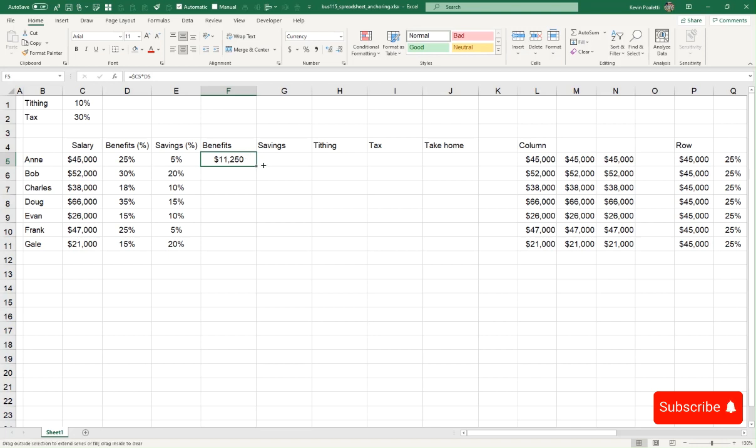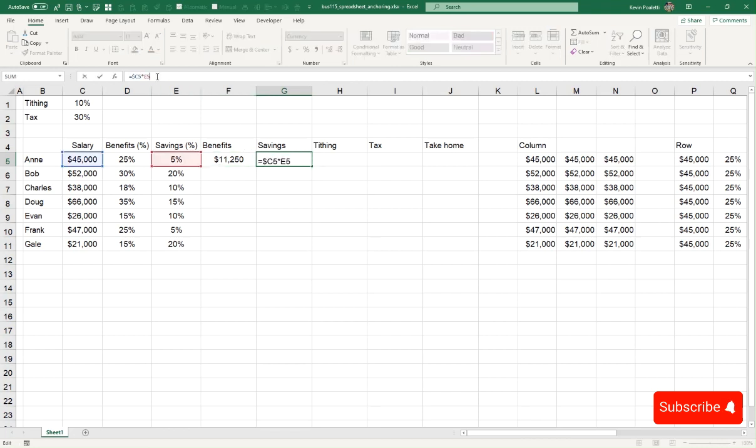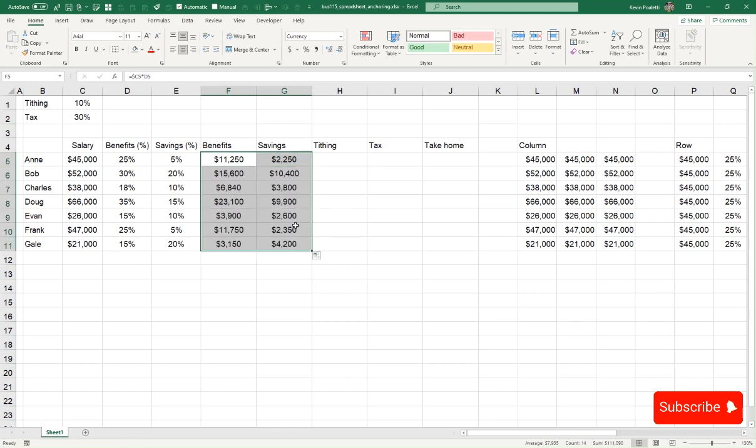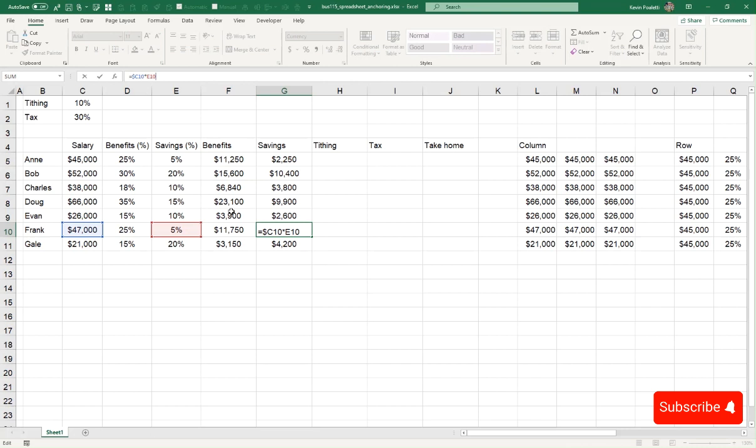So if I drag it across now to the savings column, you'll see that it references the next column over for the percent, but it remains anchored on the salary column. So I can now take these two formulas and drag them all the way down, and you'll notice no matter where I click on them that they reference the appropriate salary column and benefits or savings columns.